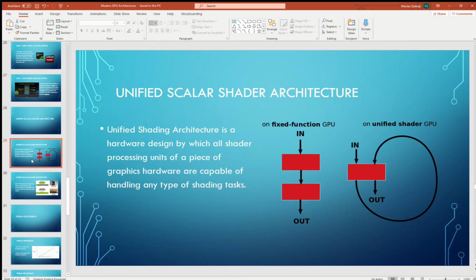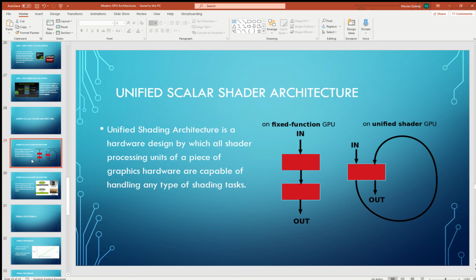Most often, unified shading architecture hardware is composed of an array of computing units and some form of dynamic scheduling balancing system that ensures that all of the computational units are kept working as often as possible. The unified shader model uses the same hardware resources for both vertex and fragment processing. The unified shader architecture allows more flexible use of the graphics rendering hardware.